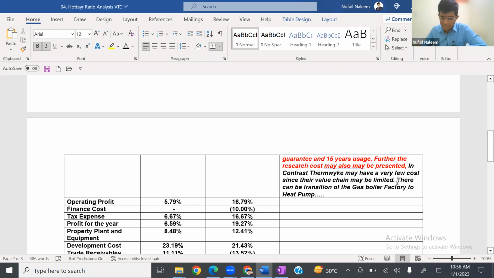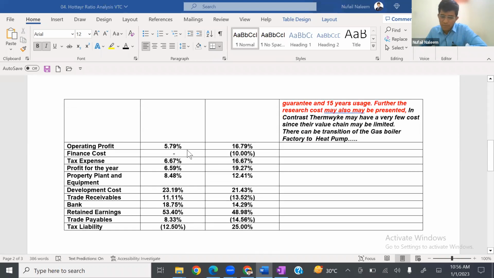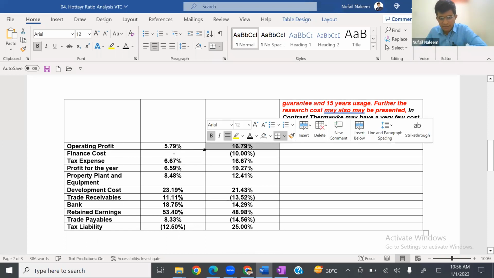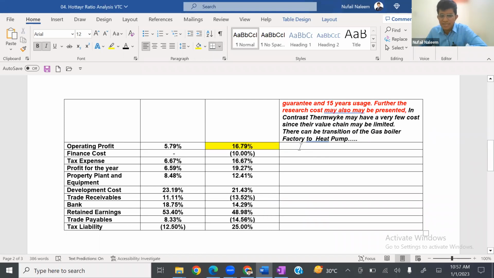Because that is the classical understanding of how we align our point of view, how we think and how we differentiate our point of view. Now, operational profit anyway, Anushka, we will have lower because our value chain is big, no, Anushka, if I'm not mistaken. And operational profit for Thermwike will definitely be higher because anyway, they are not having excess investments on expenses. Correct, no, Anushka? Yes, sir.